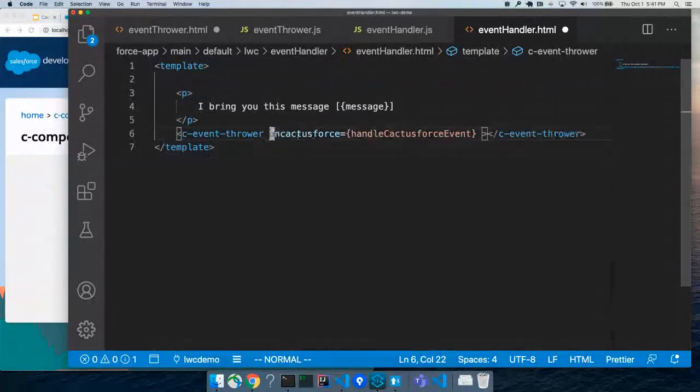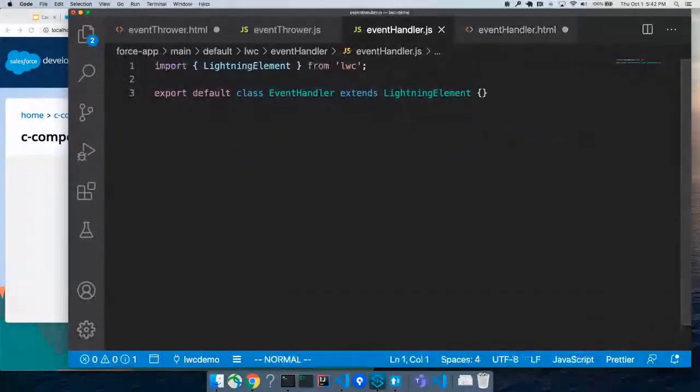But look at this handler. On Cactus Force. That's just bizarre. This on Cactus Force is smart enough to know that if an event called Cactus Force is thrown up to this component, then handle that event, right? And this message right here, this is just the method inside the handler's JavaScript. So let's create that method.